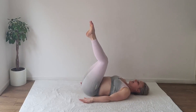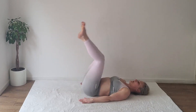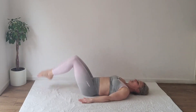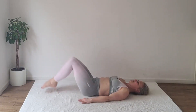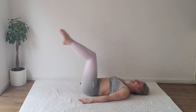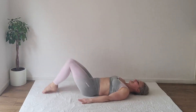Inhale, exhale tap down — one, two, three. To make it harder, tap it further — four, five, six, seven, eight, nine, ten. Is your back still being supported? — eleven, twelve. If not, stop earlier to make it easier — thirteen, fourteen, fifteen, sixteen, seventeen, eighteen, nineteen, twenty. Well done.